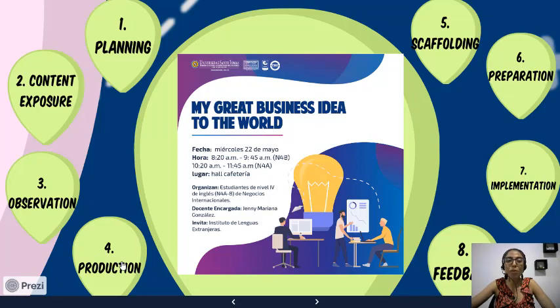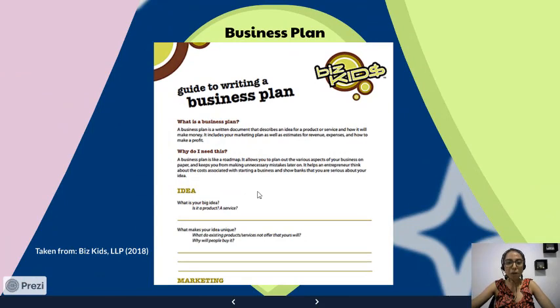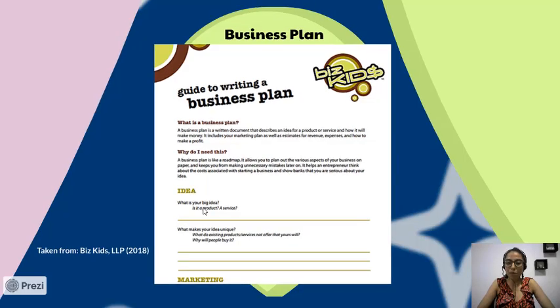That is the 4th stage, that was the production. In the production stage, they had to start thinking about the idea, what was the product or the service that they wanted to invent, right? To innovate with. I had this template as an example or a guide. This is the author that I took the PDF from. And when writing this business plan, they had to think about the idea, why this idea was innovative, how they were going to manage the marketing part, the prices, what else, and how they were going to sell that product to the public. So they did that writing exercise before the speaking drill.